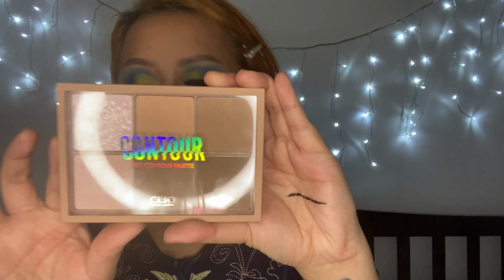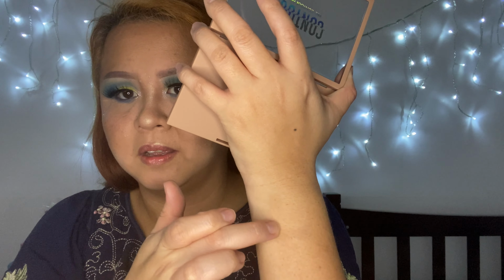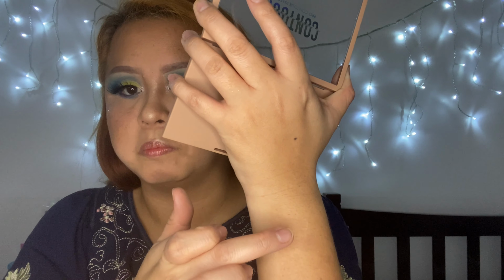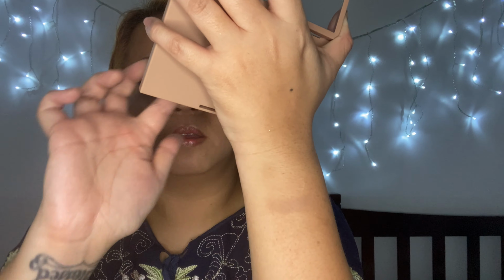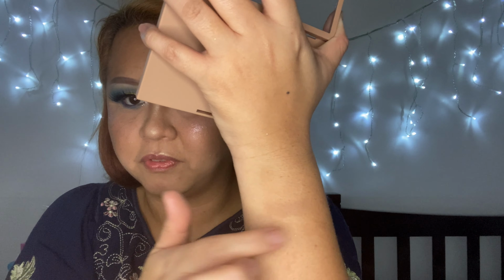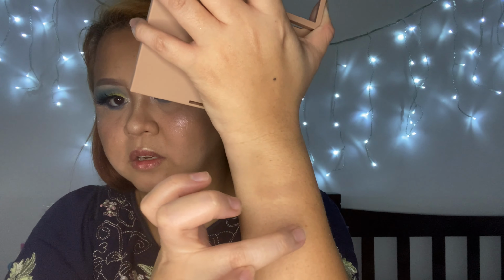Not bad. This one, the Club Clio Pro Contour Palette in Nude Hazel. Guys, I know that there are things that you should splurge on, and I'm not the type of person to spend so much money on makeup, but gosh. You can't see that because of my color, but it's starting to build up, and it is buildable, guys. You can't see it because I have my freckles and they're not really showing up here. If I use the back of my other hand, I can see it better.